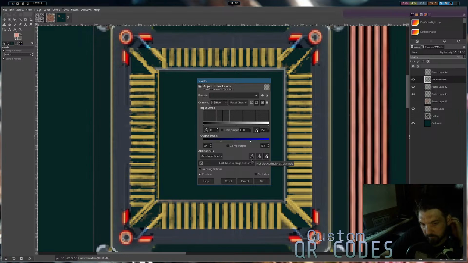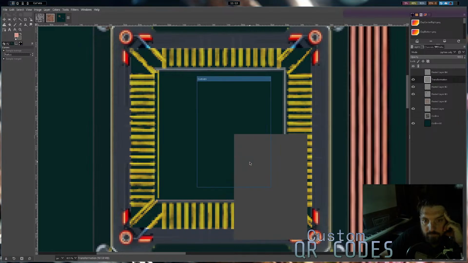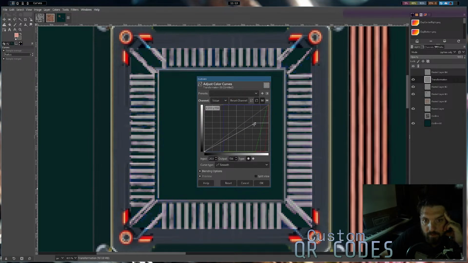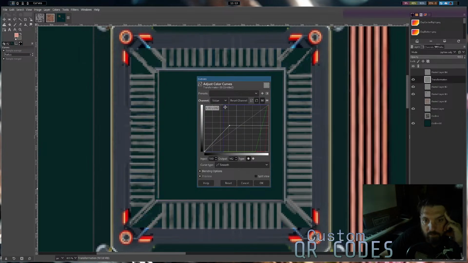I also don't know how to get the black point for all channels. Yeah, I don't know how to do this. I have no clue what I'm doing, to be honest.